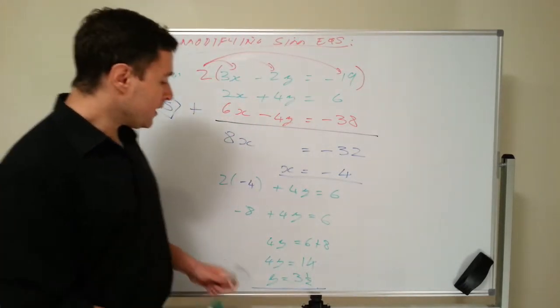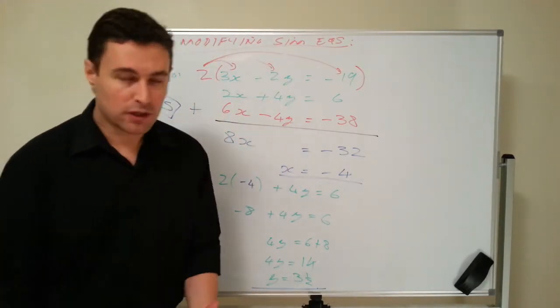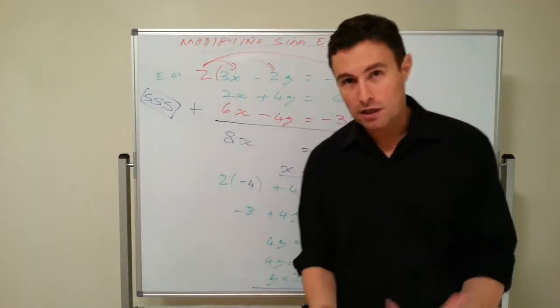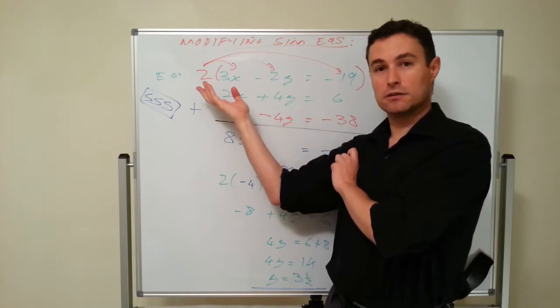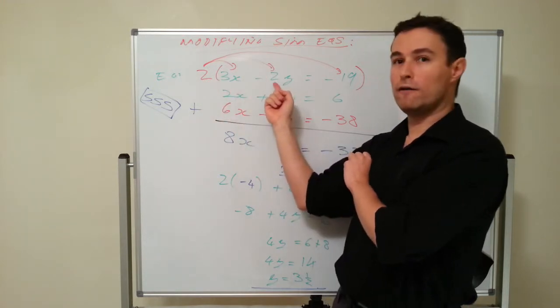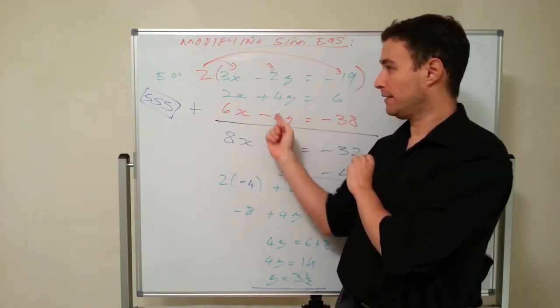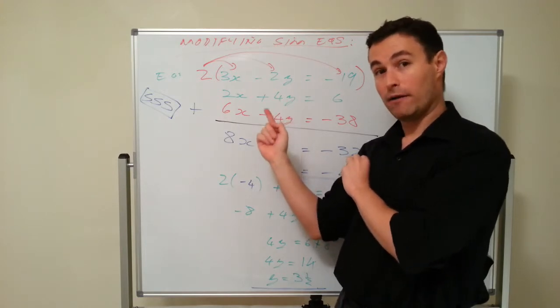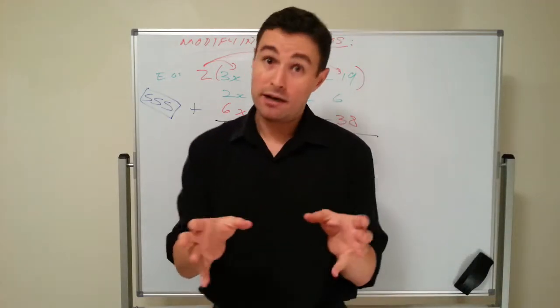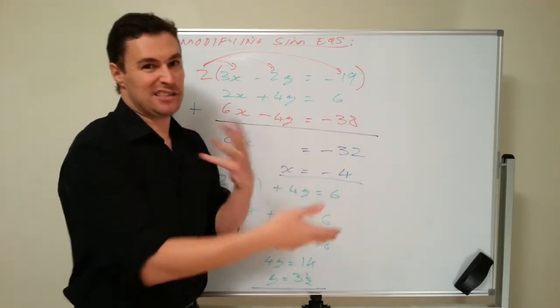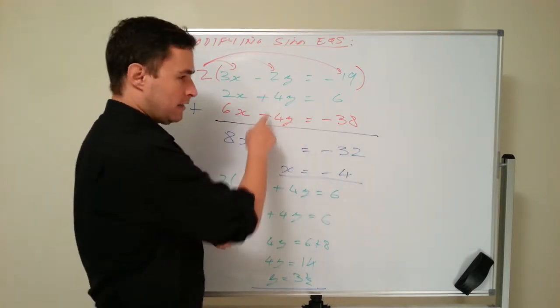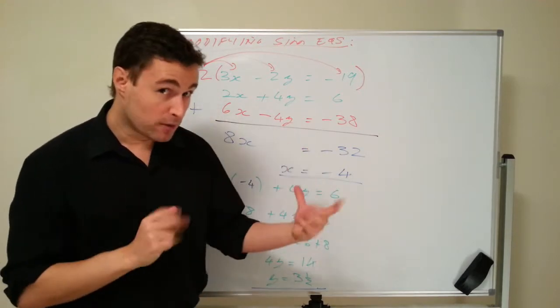Okay, so all that we've really done, the only extra thing we've done on top of normal simultaneous equations, is this little bit here, modifying simultaneous equations to make one of the coefficients look like the one that you want to cancel. You will sometimes, in really, really hard questions, get asked where none of them can just easily double or triple or something to get to the other. We'll have to modify both equations.